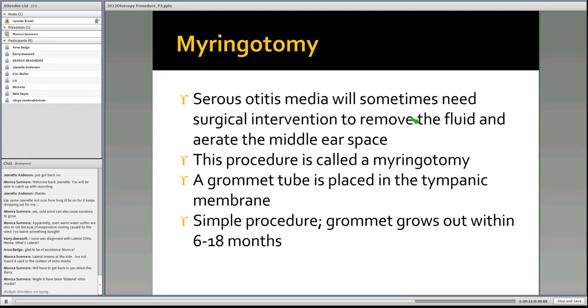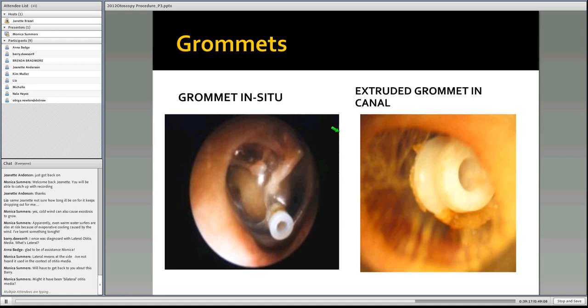And it's very effective. Here are some pictures of some grommets. This little tube here, this one's still well and truly in the eardrum. We can still see the malleus. This one here is at the front of the canal. It's got a bit of wax around the outside of it and it's actually extruded, so it's come out and it's probably about to fall out of the person's ear.